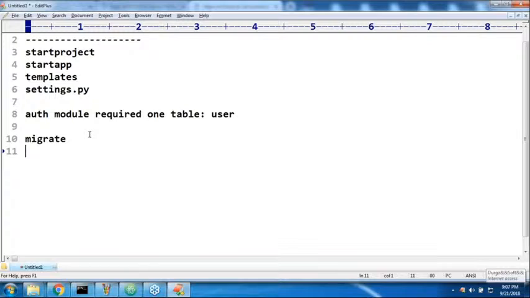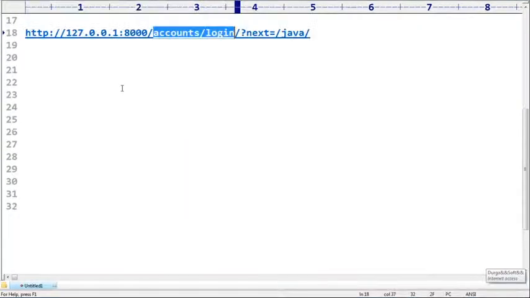Now my question is, sir, /accounts/login. It is not my URL pattern. I never configured it like this. /accounts/login. How is it going to come? Remember this URL pattern from the Django auth application.